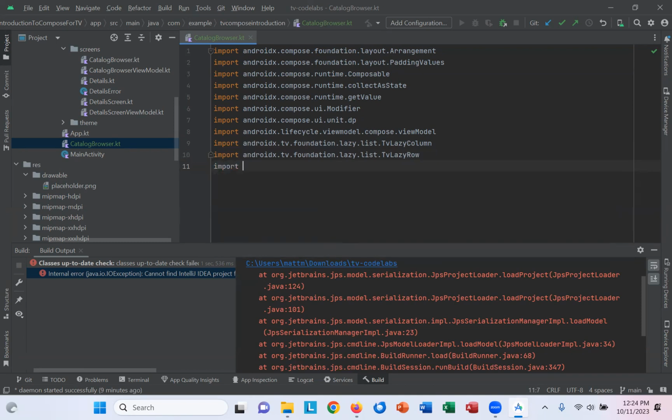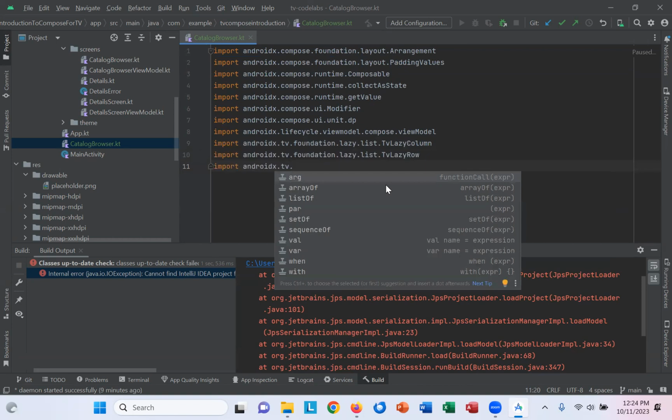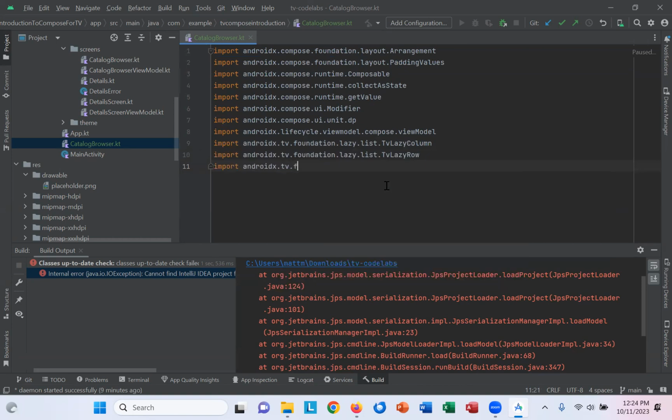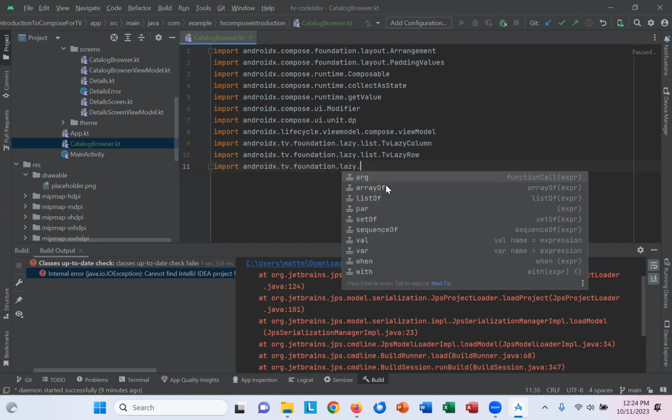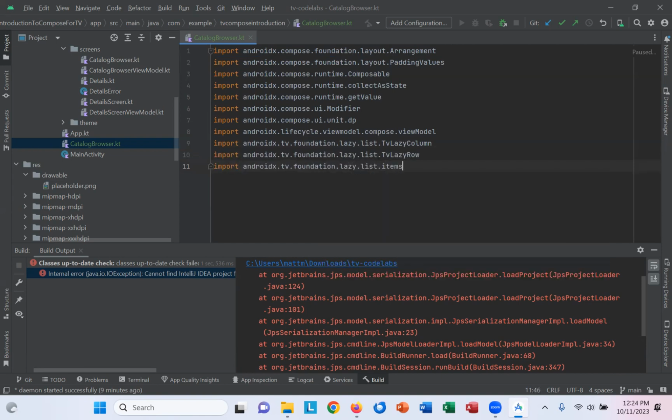Then we have to import our list items. So now we've imported all potential available categories for our movies, our specific categories.